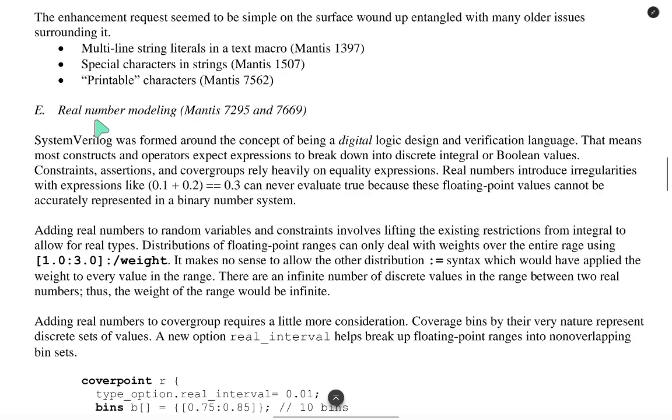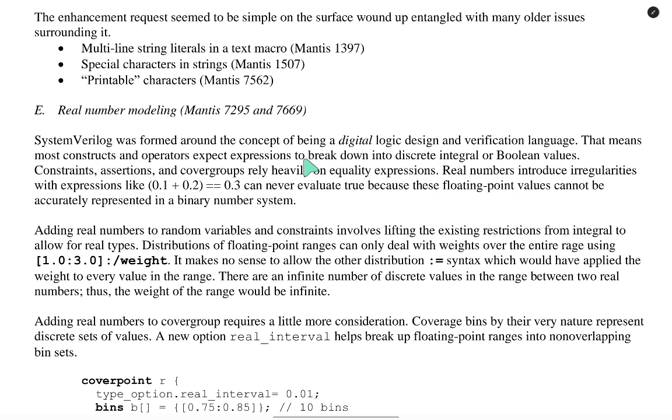7562. E. Real number modeling, Mantis 7295 and 7669. SystemVerilog was formed around the concept of being a digital logic design and verification language. That means that most constructs and operators expect expressions to break down into discrete integral or Boolean values.